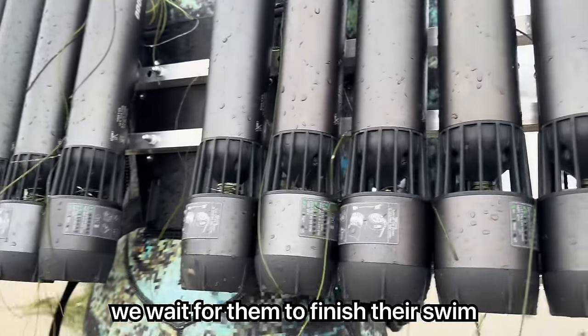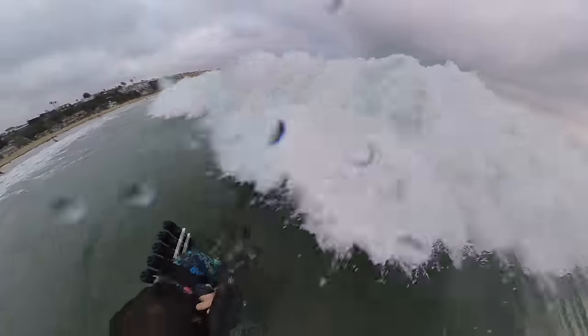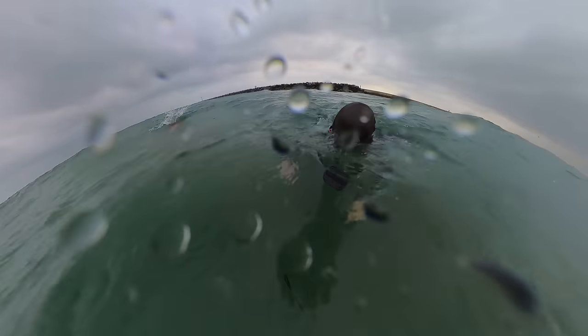We wait for them to finish their swim and try to do it again. Yeah. Robert said yes, I got owned by this wave. And we began race number two.